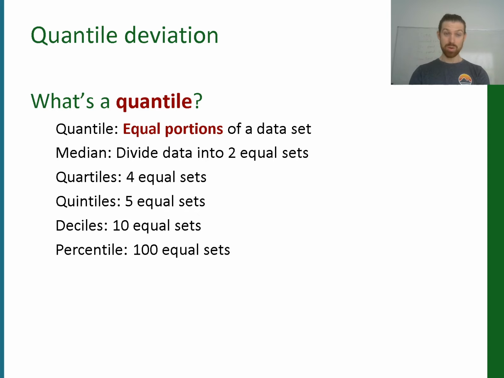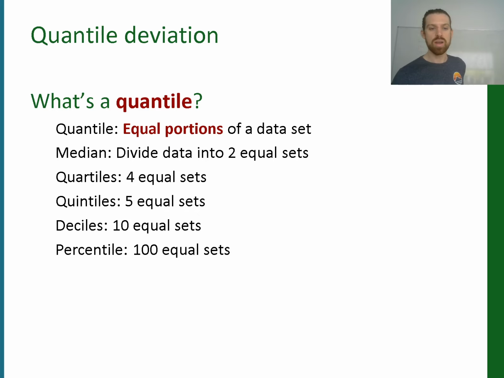So here I'm talking about quantile deviation. So the question is, well, what's a quantile? A quantile is an equal portion of a data set, okay? And I use these all the time. I use these a lot in my data because the way that we understand population distribution across space, for example, can be thought of very nicely in terms of deciles or percentiles. So if we need to try to deliver some sort of infrastructure service, the economics of deployment of that infrastructure service is going to be highly dependent on the population density and the adoption rate, and that's going to be nicely thought of in terms of either deciles or percentiles.